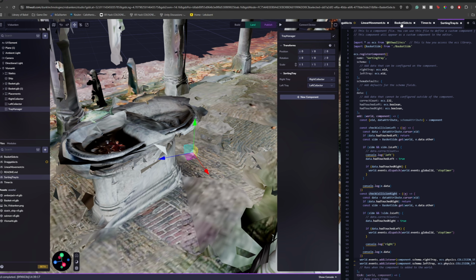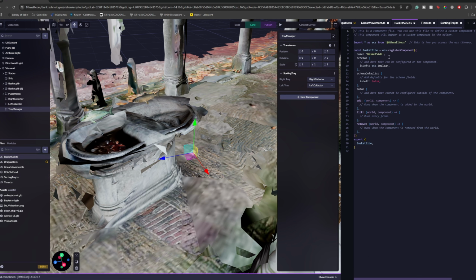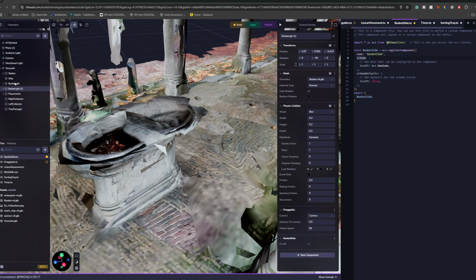And now what happened on the basket side, that's what we're actually doing here. We're importing basket side from the basket side. That's because we have something here, and this is pretty much empty, so that can be removed to make it more organized. We simply have the schema, and that's a boolean, and the default is false, so it's not left by default. And you can see that right here on the basket side, you can just enable and disable this. And to make sure we can access this from other scripts, we're exporting this. And I'm quite new to JavaScript. I'm mainly a Unity guy myself with C#, so this was a bit confusing to me, but we got it working together with George from Niantic, so that's really nice.